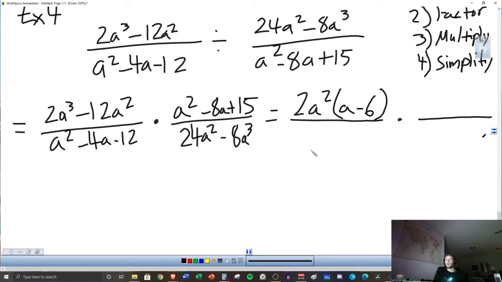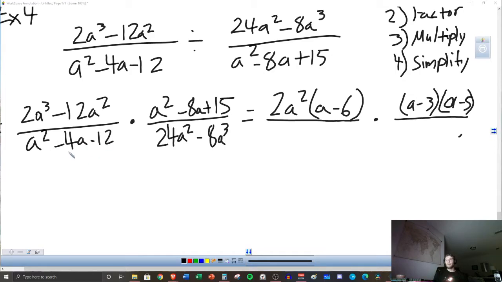There we go. Is there a GCF up here? No, but it's a quadratic. So let's try to factor that. A squared, so we want, for 15, what adds to get negative 8, that multiplies to get 15. So that's got to be, what would that be? So 3 and 5, yep. 3 and 5, both negative, actually. So we want a minus 3, a minus 5. There we go.